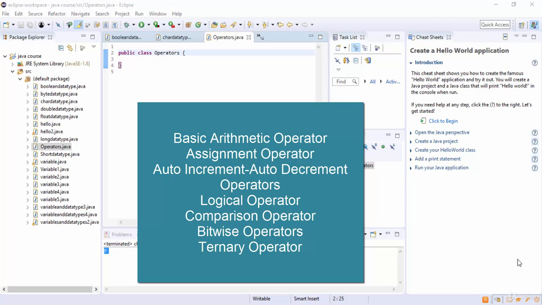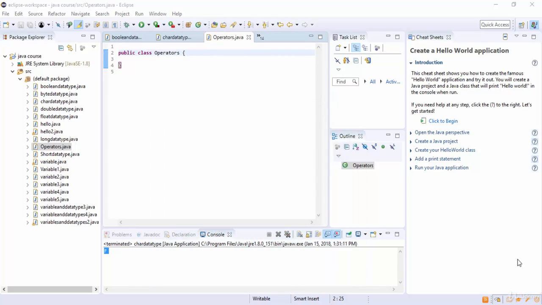What are the bitwise operators in Java? Java defines several bitwise operators, which can be applied to the integer types long, int, short, char, and byte.